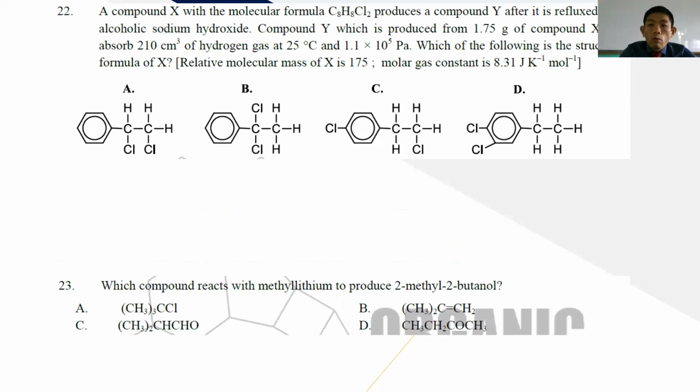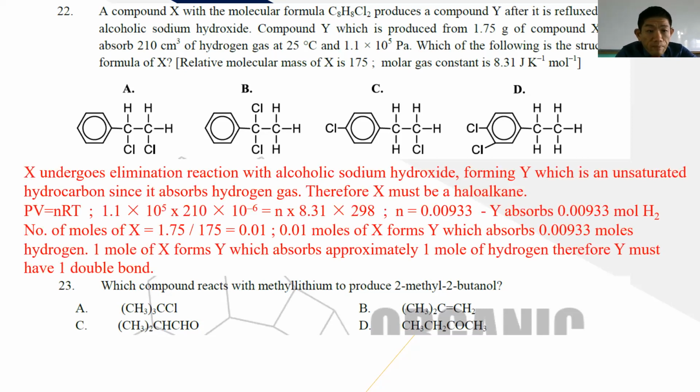If you can understand the whole question, what it is trying to ask is that the reaction of Y refluxed under alcoholic sodium hydroxide forms an alkene. That is why the alkene absorbs hydrogen to form alkane under this condition. So the purpose of the question is to find out how much of compound Y actually reacts. That is why we need to find out how much hydrogen is absorbed. Then we compare stoichiometrically to the mole in order to find out the number of halogens formed there. So you use PV equals nRT.